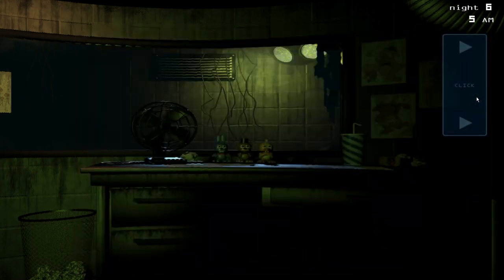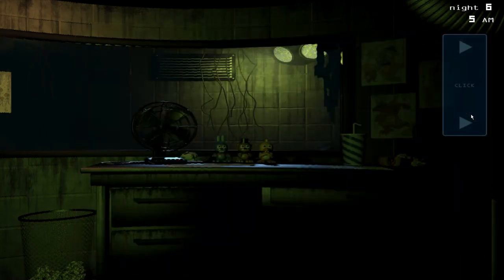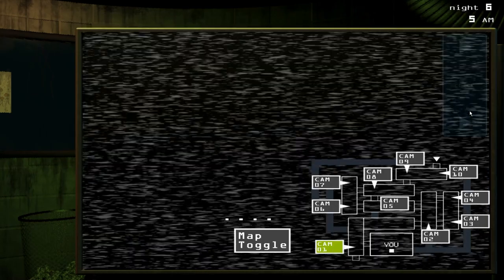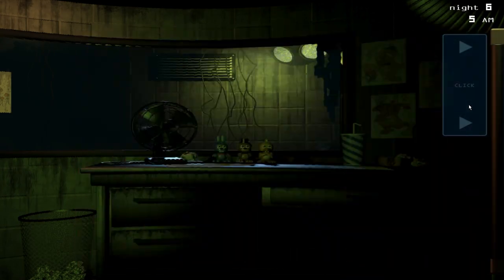I actually got scouted, so I just did frame one flips. You can bug him out with this, but. See, I did that. Bloom Boy was out. Good thing I had fast reflexes because I would have been jump scared and died. So right now I have no audio. All my cameras are not working. So this is pretty bad.